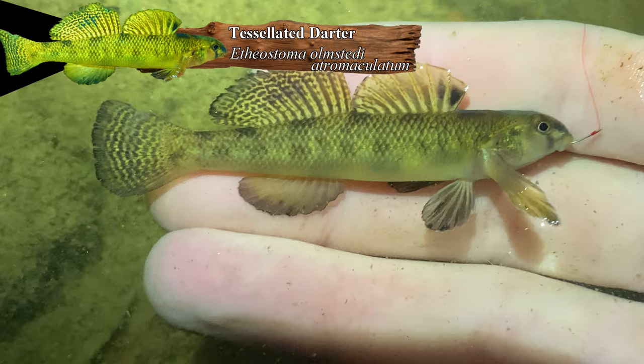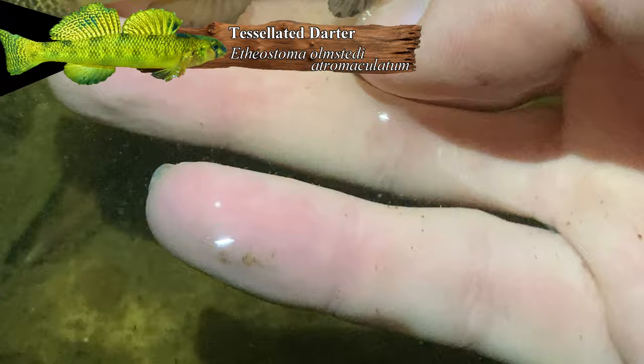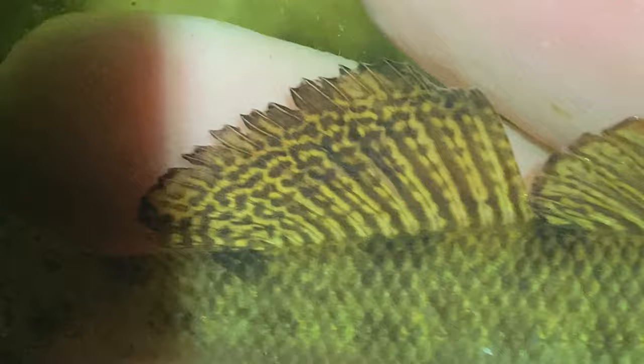So many tessellated darters here — there's one right there, one right there, another one there, a big one, and a small one over there. But no big males. We're still going to keep looking but my headlamp is getting a little dim, so we need to find one soon. Got him! Oh, there's that beautiful tessellated darter — look at that! Beautiful. The first one I saw was even more colorful than that. Look at that second dorsal — such a cool second dorsal. I don't know what the ratio of dominant males to sub-dominant males is, but it must be like 1 to 25 because I've seen about 40 so far and that's only the second super male I've seen.